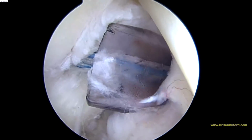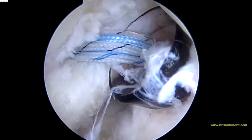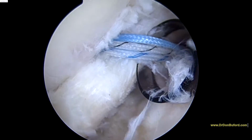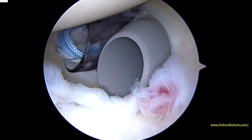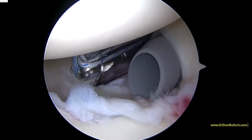Okay, so here are the 3 sutures from the anchor that we just put into the bone here. And now we're going to do some tricks to pass these. We'll show you some more in just a minute. Now we're going to go ahead and start passing our sutures. We'll probably just use 2 of these.